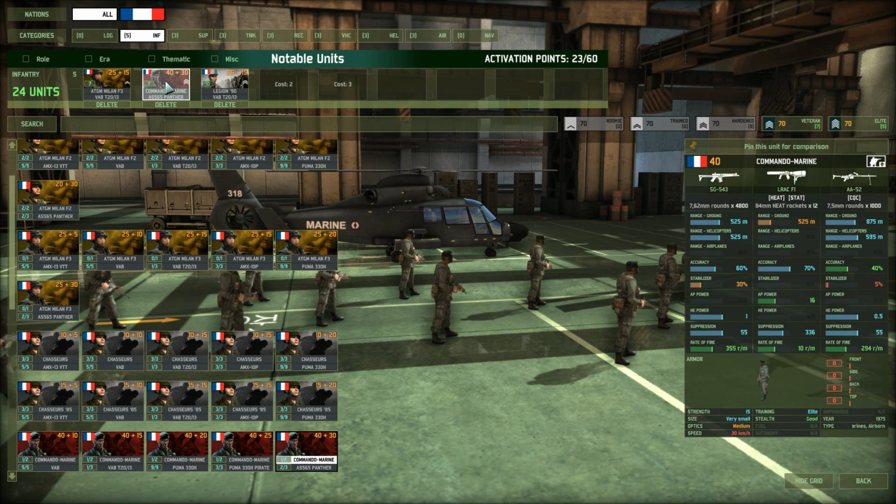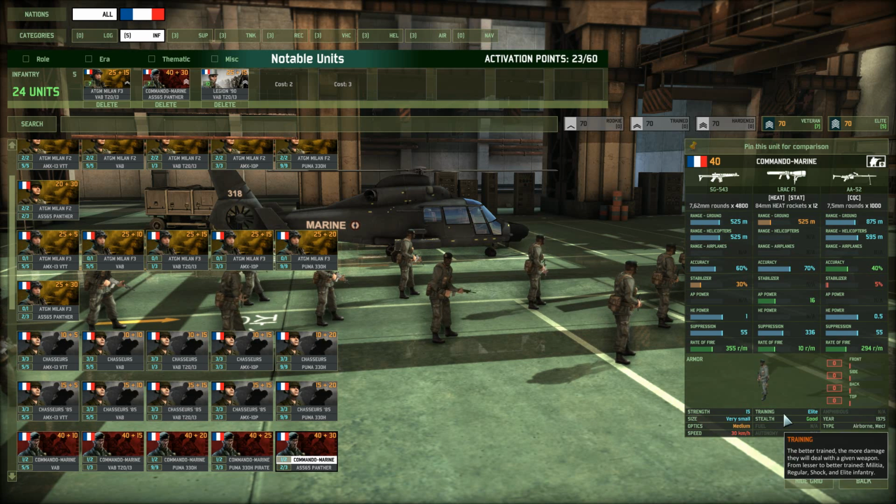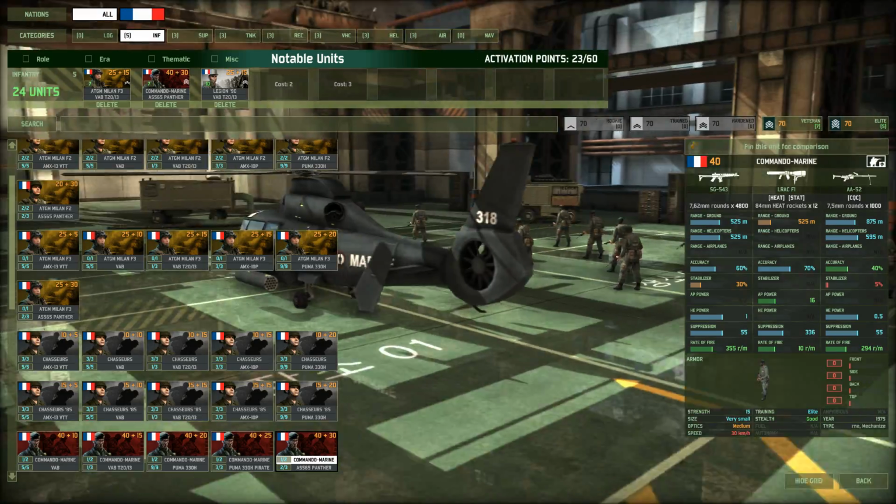Moving on to Commando Marines. You could say that there is nothing special about these guys, but I don't think so, because there are not that many 15 strength squads in the game. And the few there are, not always are at the elite training level. Now, what can you do with these guys? It really depends on your preference.